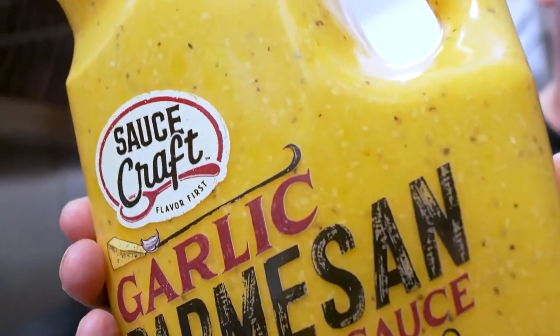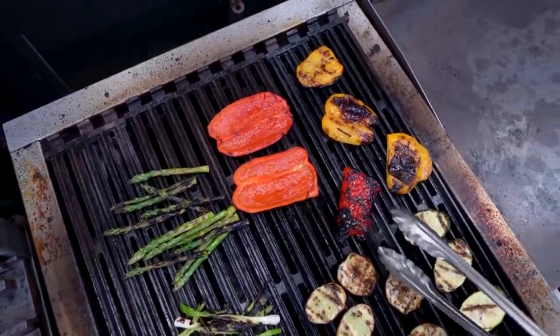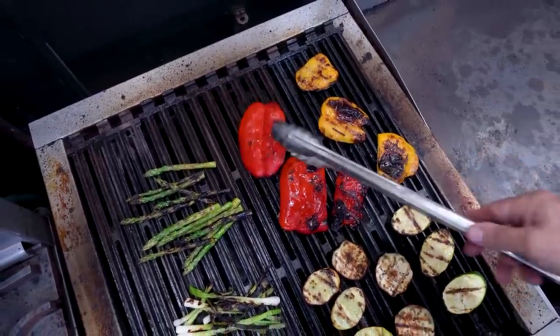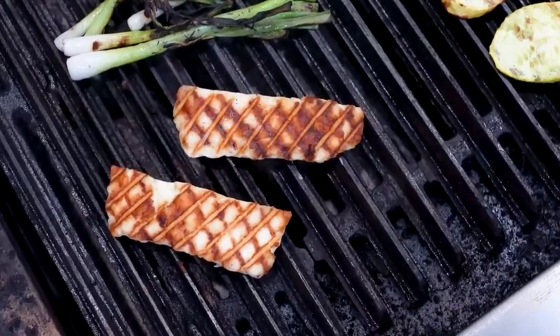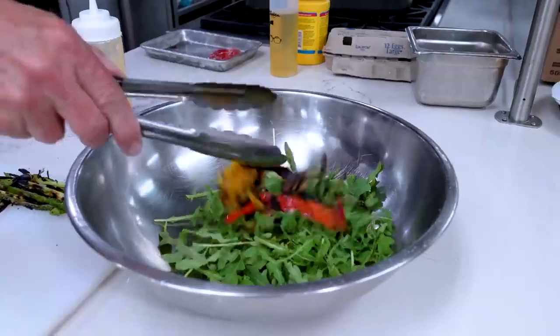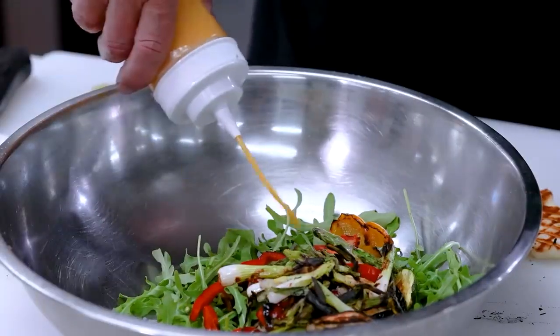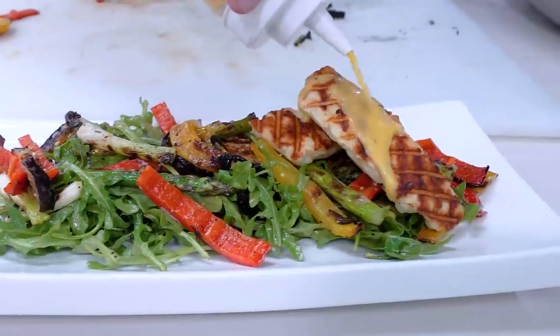So today I'll be using their Garlic Parmesan Sauce. And we'll start with a favorite of mine, a grilled veggie and halloumi salad. Okay, I don't need to show you how to grill veggies, but I will say variety and color rule the day. Plus, there's nothing like well-marked halloumi cheese to really add to it. And whether you like the pieces large or small, I like them small. They get tossed with baby arugula and the garlic parmesan sauce, then plated, and voila.